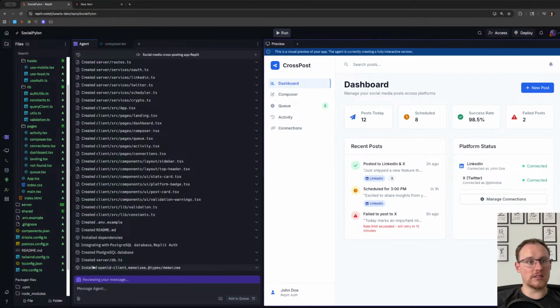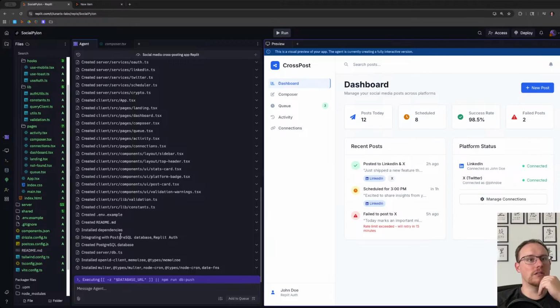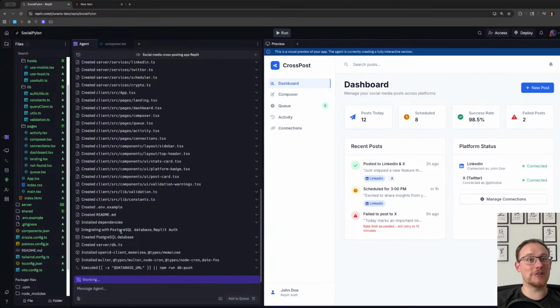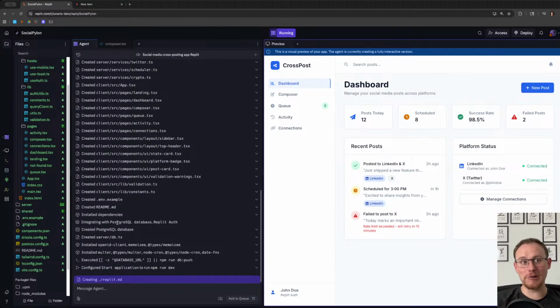Yeah, like here it is installing certain packages, and I don't even know what these are called. I think they're called packages or dependencies or stuff like that. And here you go, integrating with, I actually don't know how to say this. PostgreSQL, or PostgreSQL. I don't know. I know SQL, I know a little bit of that, and I know how this works, but I don't even know how to pronounce it. So, yeah, installing dependencies, integrating, and here it is, execute.